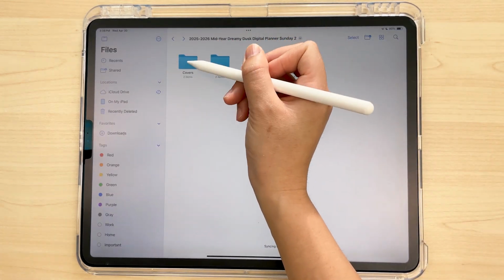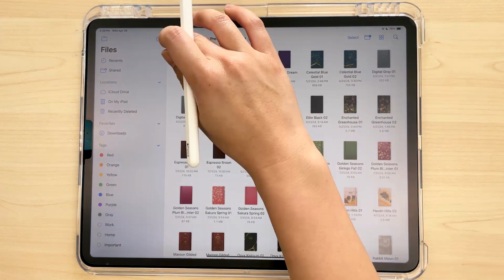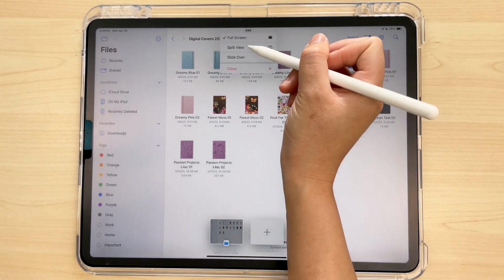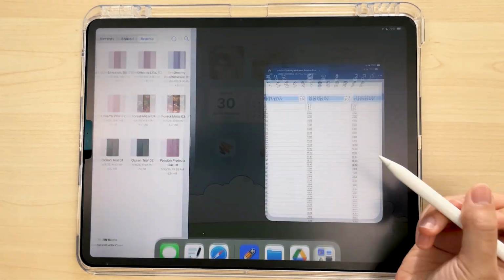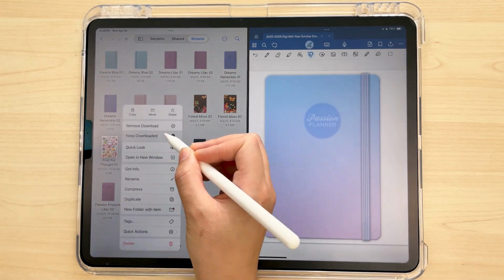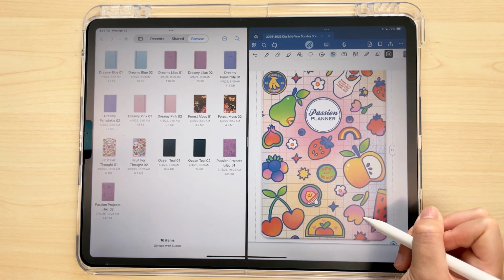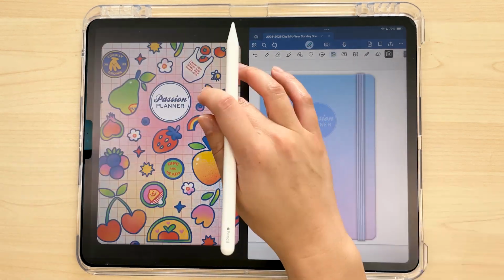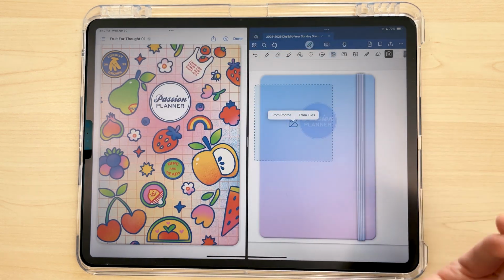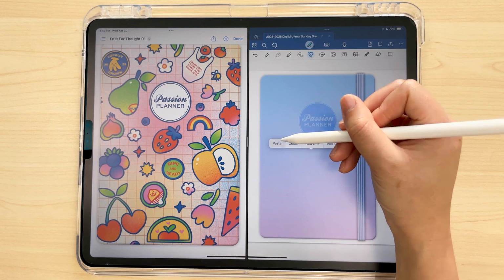Now with this planner, you have access to our 30 previously released digital planner covers, plus 8 new designs. To switch your planner cover, open the Covers folder in Split View with GoodNotes. Drag and drop your favorite design over the existing one in your planner. If that feature isn't available, just tap the share icon, copy, and then paste it into your planner using the lasso or image tool.